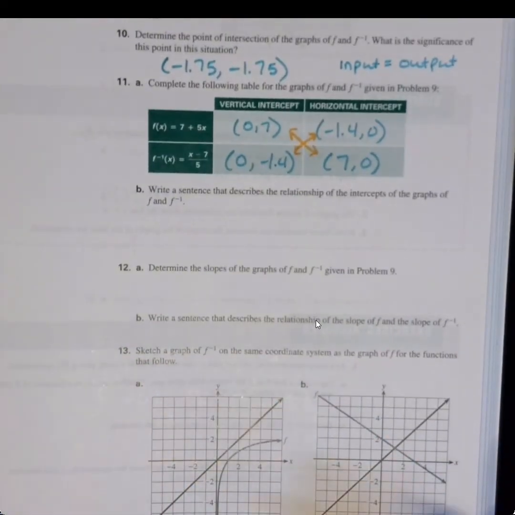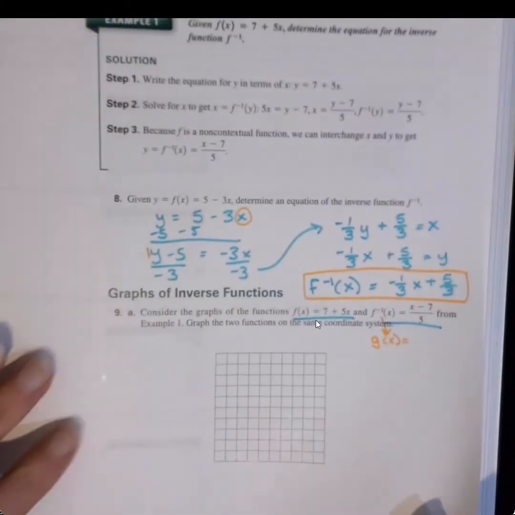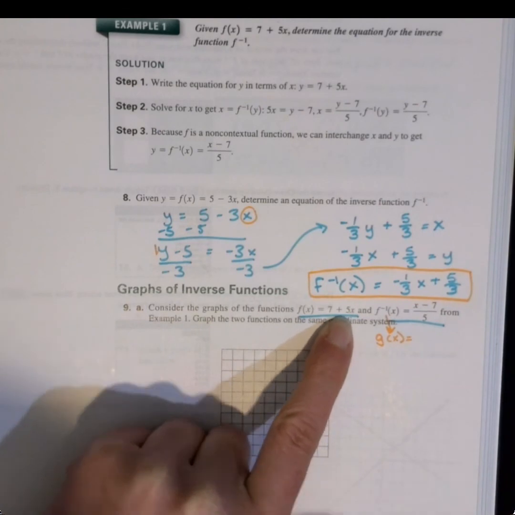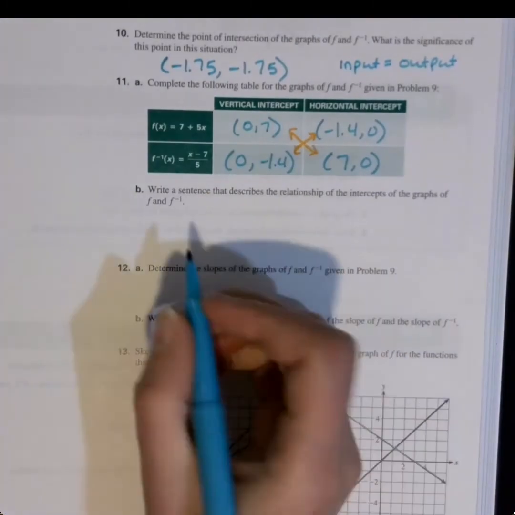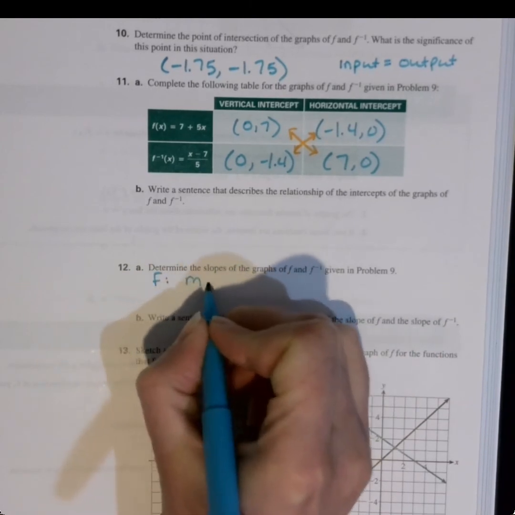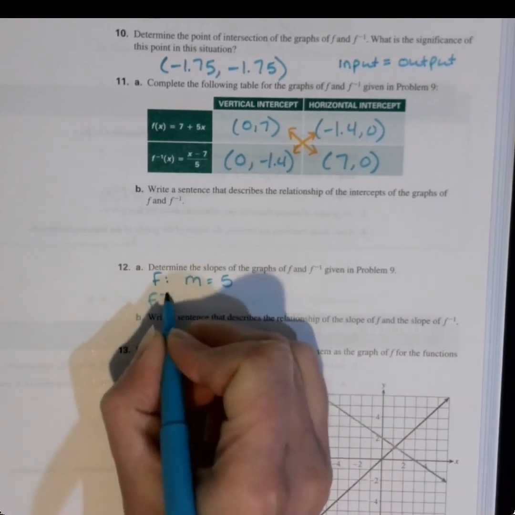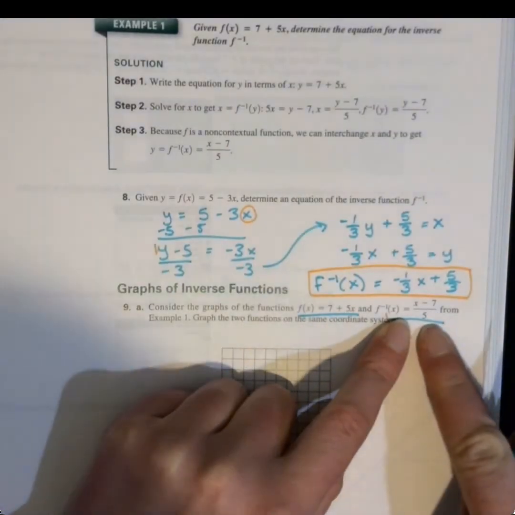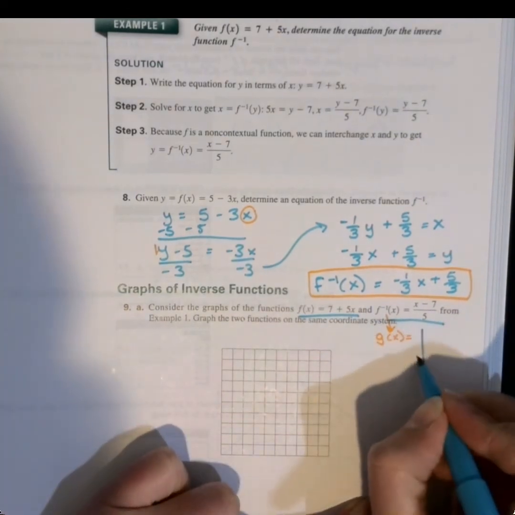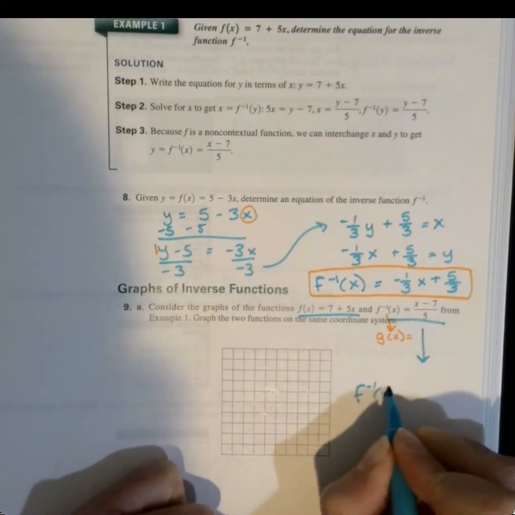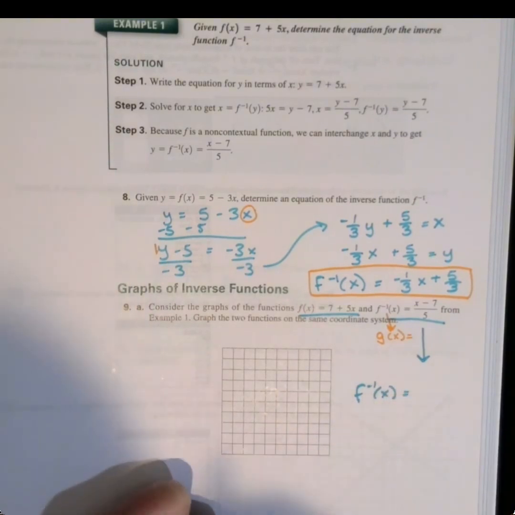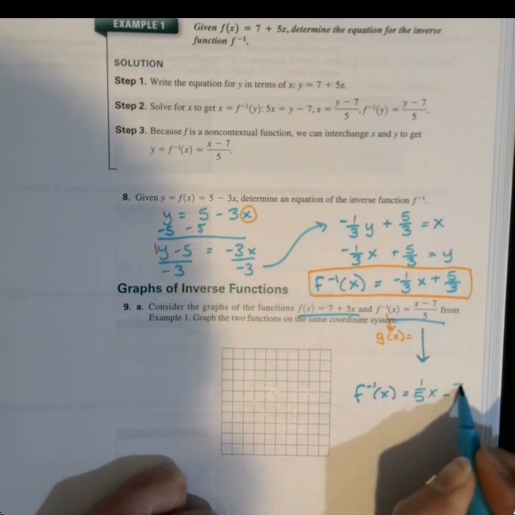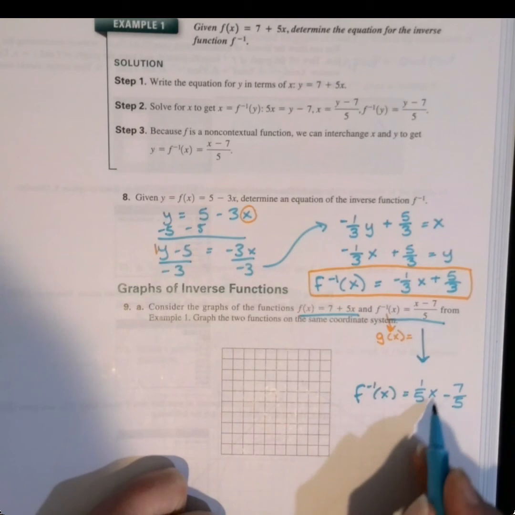Okay. If I go back and look at their equations, I can see that the slope of the graph of f is 5. So for f, m is 5. And for f inverse, they didn't distribute for me. I wish they had. So now I'm going to go ahead and distribute for f inverse here. That 5 needs to go underneath both the x and the 7. So this is 1x over 5 minus 7 over 5. And so I can see that the slope of this one now is 1/5.